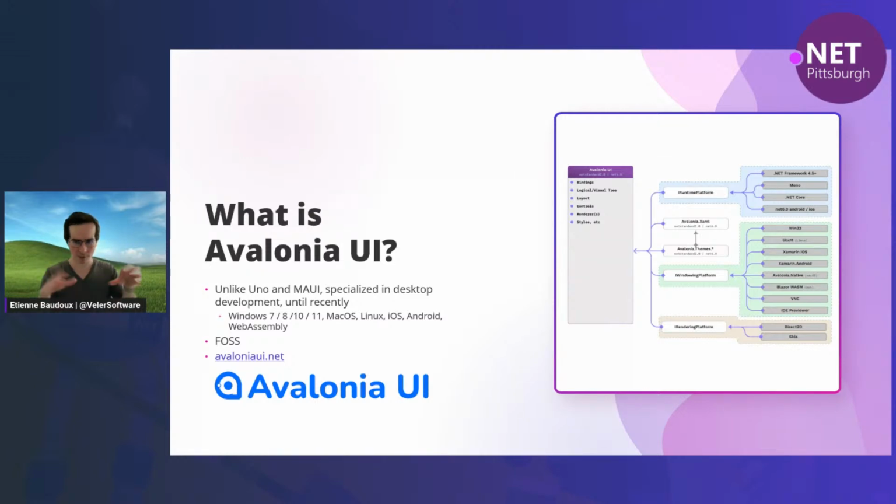Originally, and I will digress a little bit here, Avalonia UI was specialized in desktop development. Therefore it is mature and quite stable for desktop development, which gave us confidence for our project. It's only more recently that they introduced support for iOS, Android, and WebAssembly. But don't get me wrong, they're already very great on this. It's not like a beta or something. No, it's already very great on this.